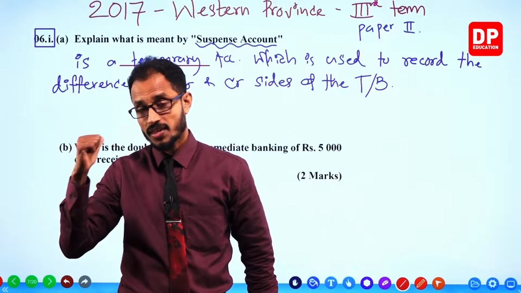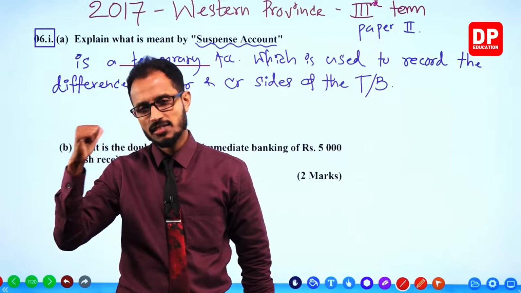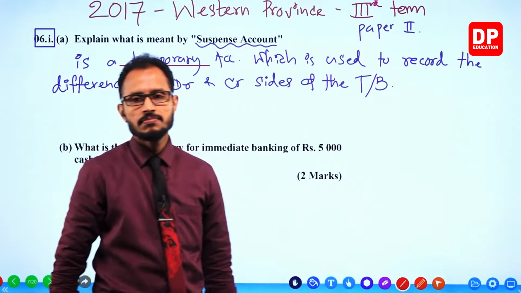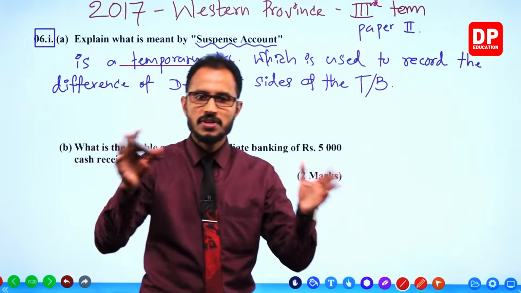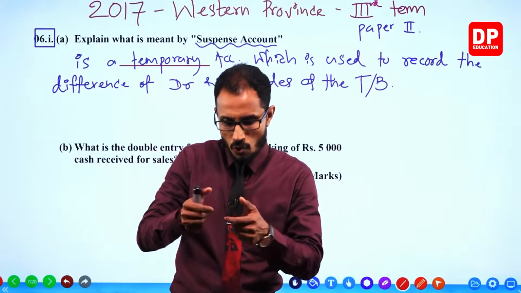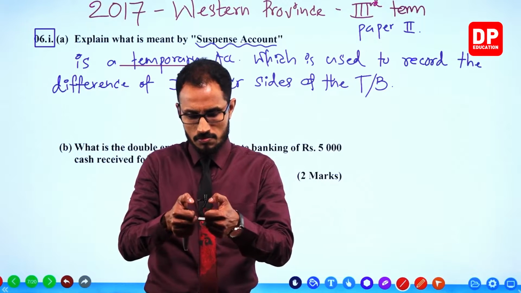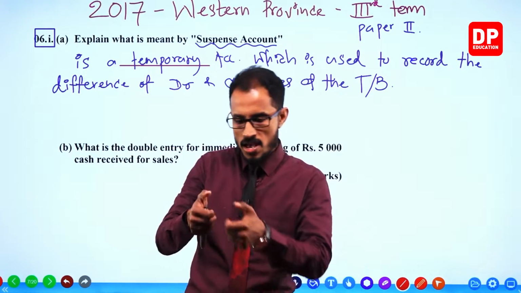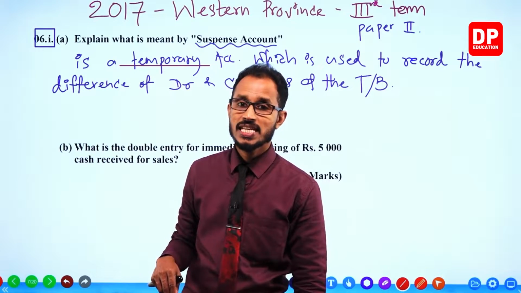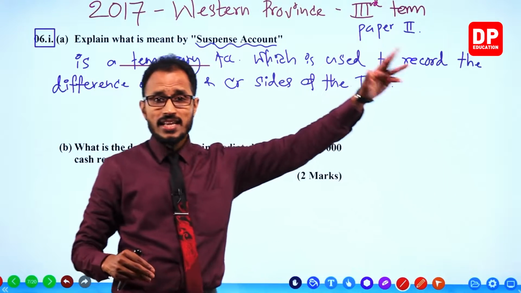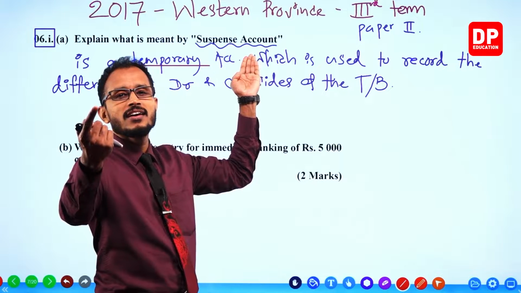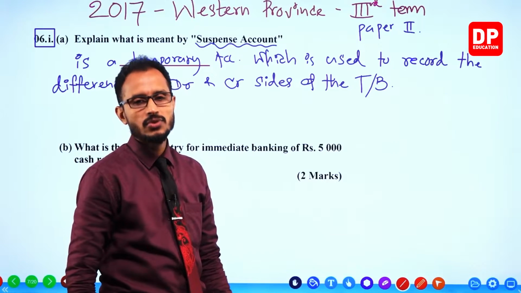It is the last lesson in the grade 10 book. I have done the lesson. You can go to the DP YouTube channel and type O level commerce, correction of errors. That lesson is there now. In that lesson only you get this account, suspense account. In which lesson? Correction of errors. That's right.